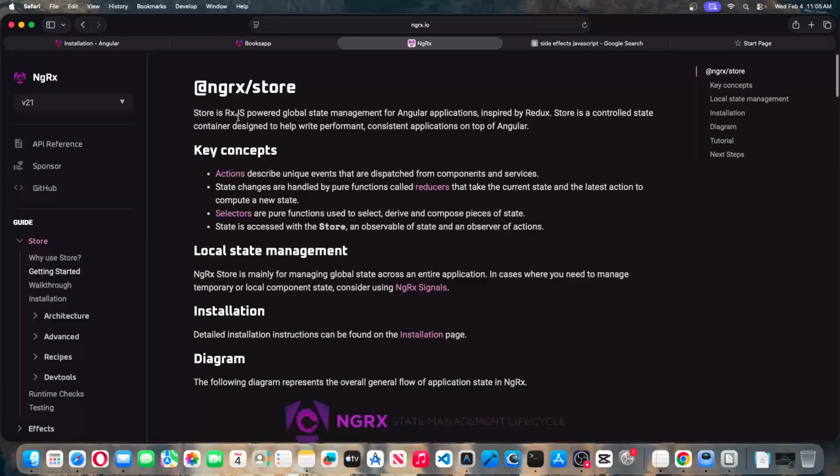Ngrx is a global state management library for Angular applications, inspired by Redux. The key concepts include actions, which describe unique events dispatched from your components.